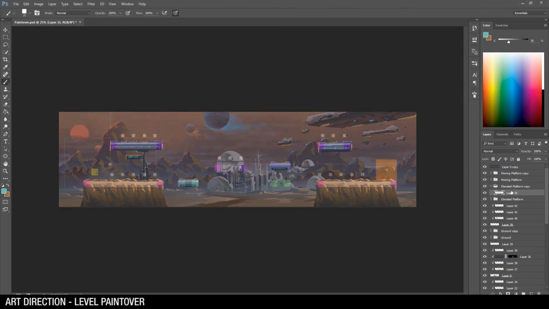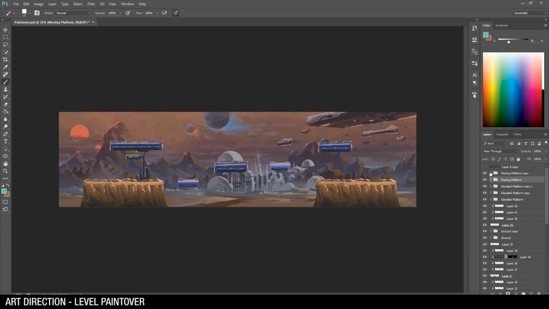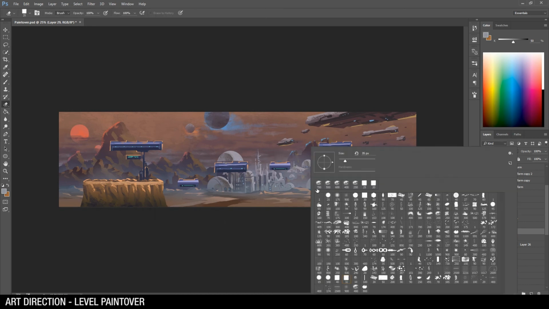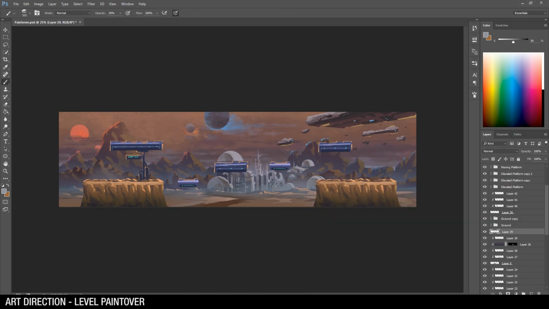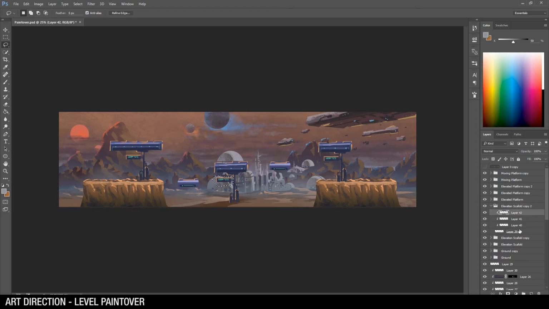It's funny because ultimately this image, this paintover, is not shown in the final game. So sometimes you may feel that you don't really need to spend so much time working on this, but it is critical to get it right at this stage, to minimize the back and forth in the future when your production artists come back to you and it doesn't look quite right. Then you can point to this paintover artwork that you did in the past and say, hey, you forgot to add this element, or hey, this element is not created properly based on my specifications.